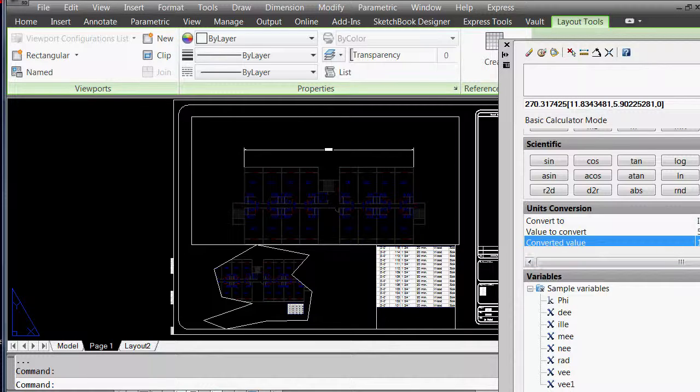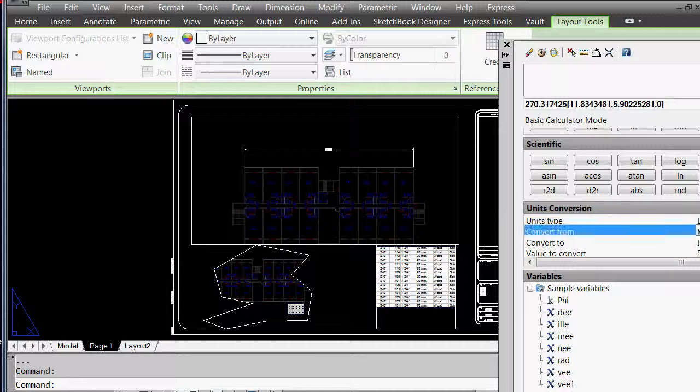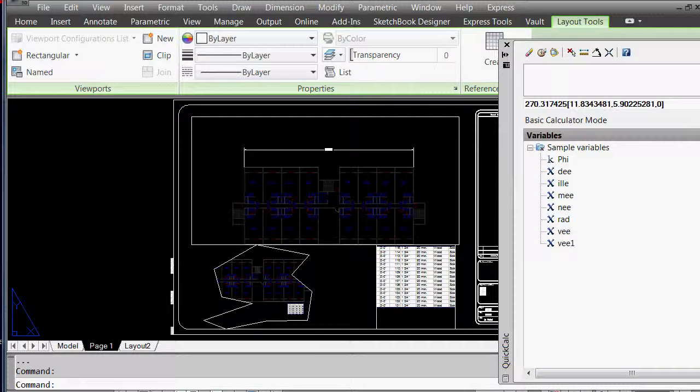Converted value, and I'm going from meters to inches. So I have 5 meters, and this is how many inches it is. Okay, if I was going from, let's say, feet to inches, 5 feet would be 60. Okay, so pretty handy.